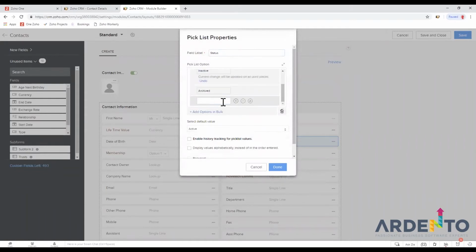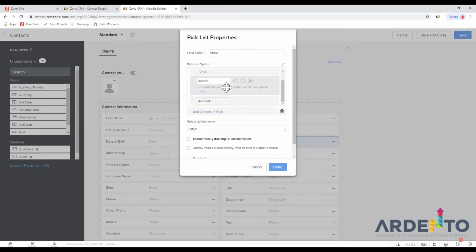We can create another one, and another one, and we can just keep going. There is, I believe, a limit of 250 options for a drop-down menu from Zoho's policy at the moment, but that's as of 2019. So a lot of options in there.